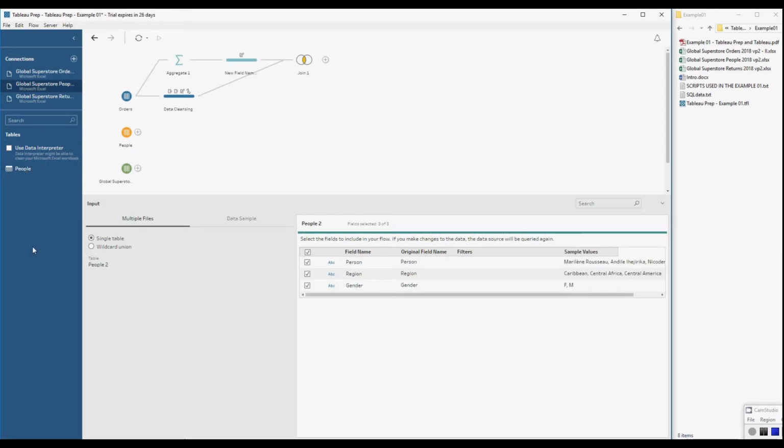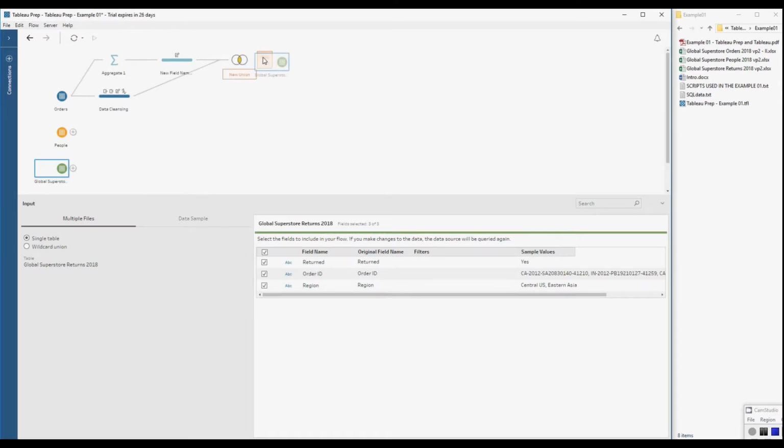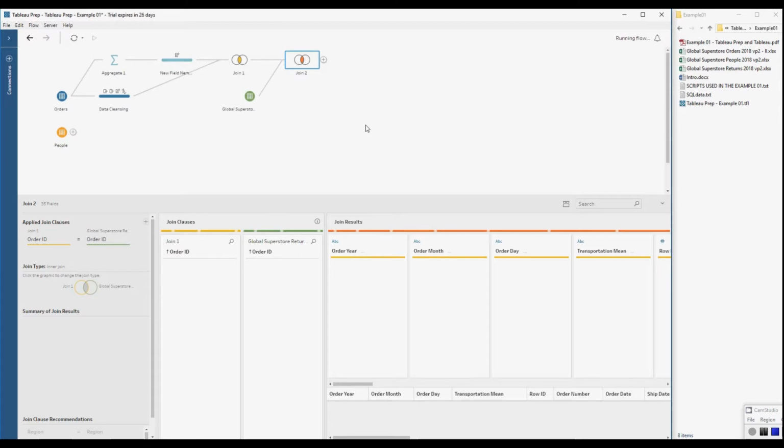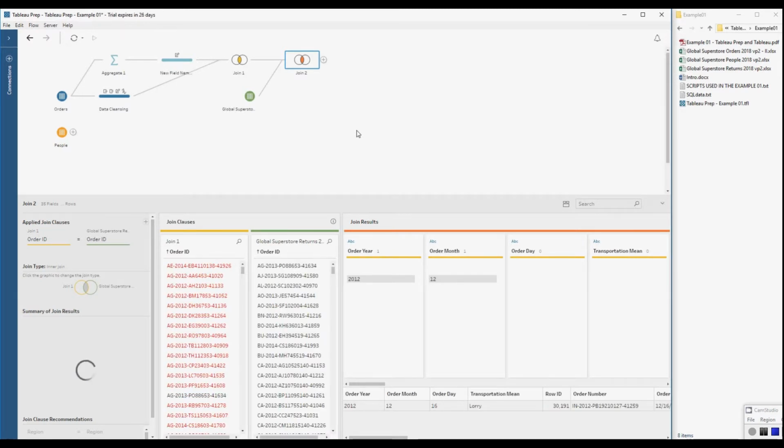What we're going to do now is to proceed with connecting the orders returned to the results that we have here in join 1. How are we going to do that? We're going to take the returns that are here, we're going to go to join 1, and we're going to create a new join. This is what we have.